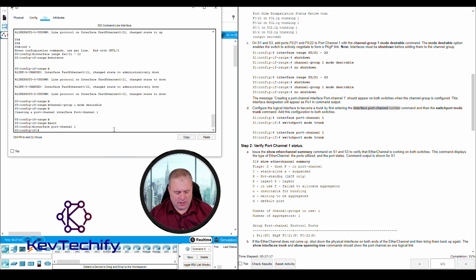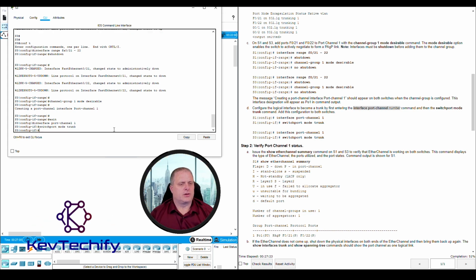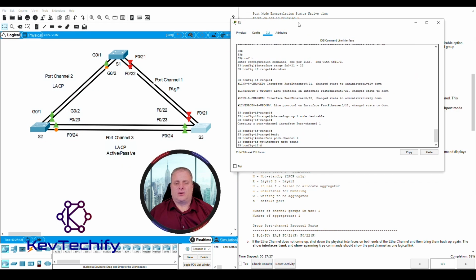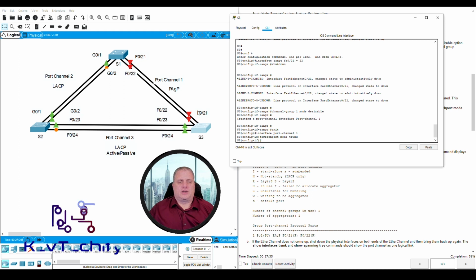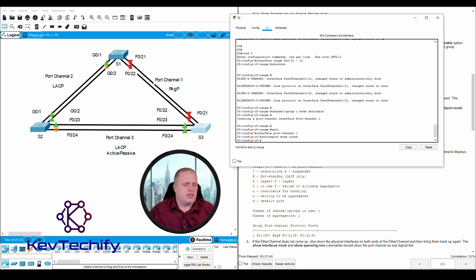Go ahead and enter switchport mode trunk. Looks like it's spelled correctly. There we go. And now we should be able to see our connections going up. Because they weren't trunks on both sides, it wasn't established. Our update packets get sent every 30 seconds. So if we watch here, I'm going to fast forward. Right here is the fast forwarding button. I'm going to go ahead and click fast forward.